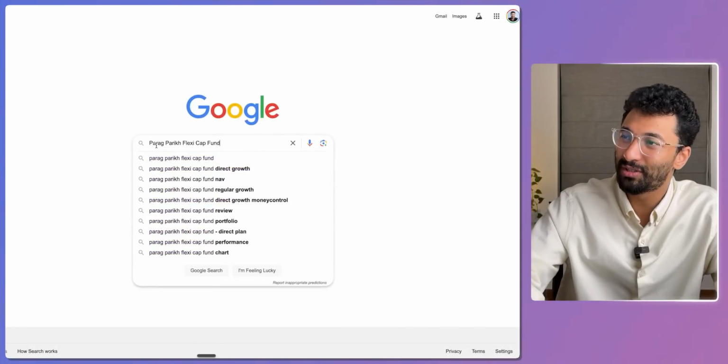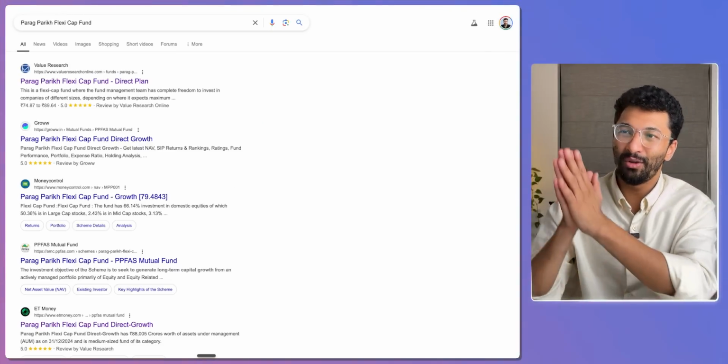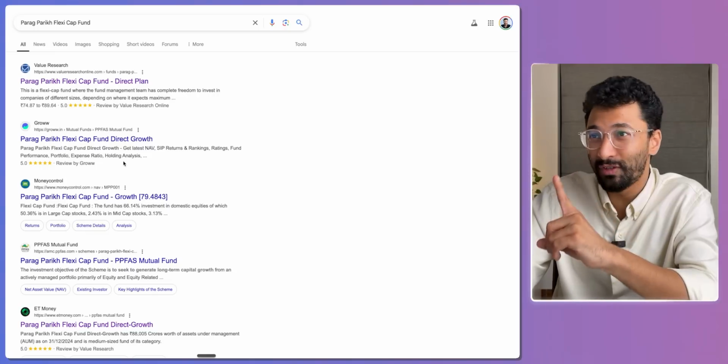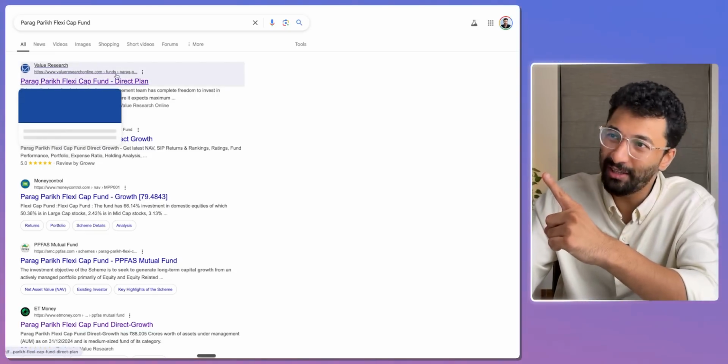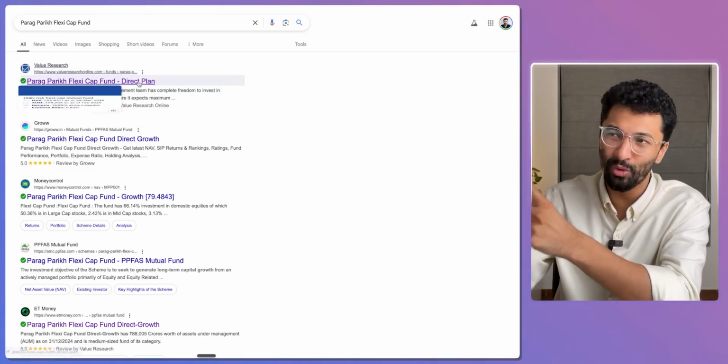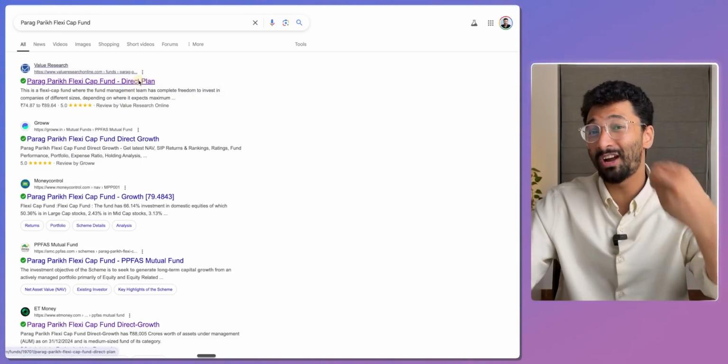Now, I do understand that all of these terms may seem like a lot. So here's the very first thing that you want to do. When you're analyzing a mutual fund, all you have to do to begin with is to search it on Google, right? So there you go, search it on Google. And the one website that you want to go to first is a website called valueresearchonline.com. It might show up as the first result or the second or third result, but essentially you want to go to Value Research Online and check out the fund there.